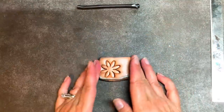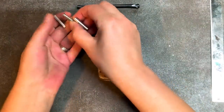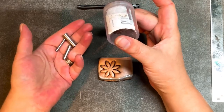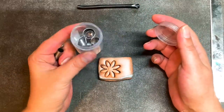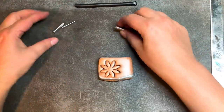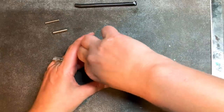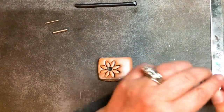So there's that. Then I'm going to take my smaller round cutters that I showed you. These came in a little plastic case, and it's got several smaller round cutters in it. I will leave the link for that, but I'm using the smaller ones, and I'm just going to make a hole in the center of this flower, and it needs to be pushed all the way down to the bottom. So you are actually leaving a hole in there.